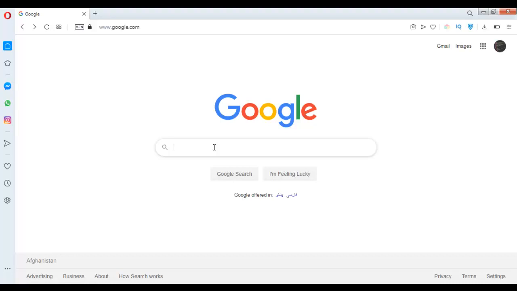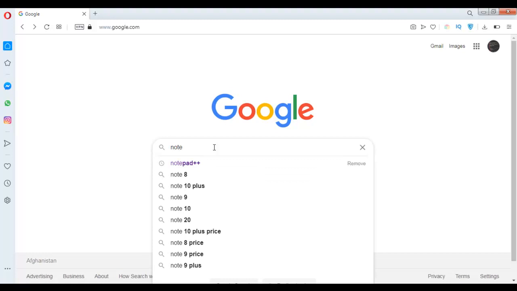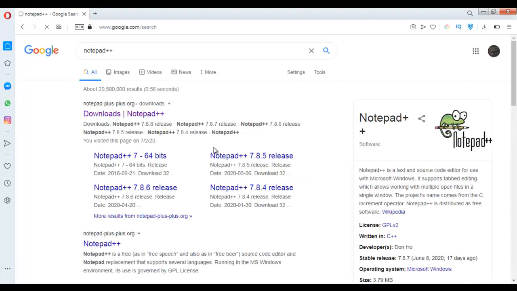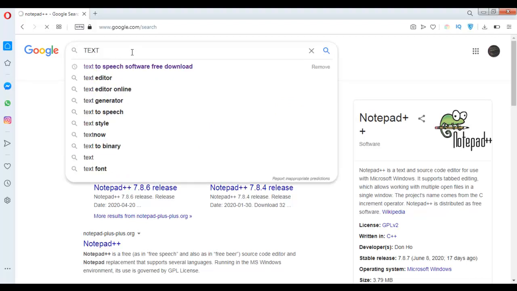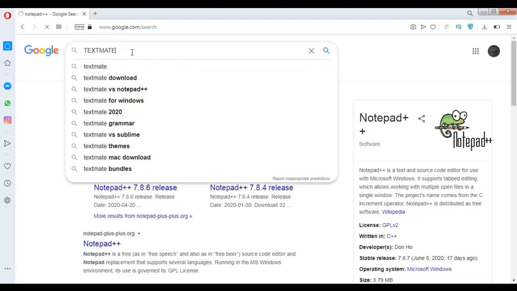Now to start your first XHTML code, you will need a text editor. For Windows users, the best text editor there is Notepad++. And for Mac users, you can download TextMate.